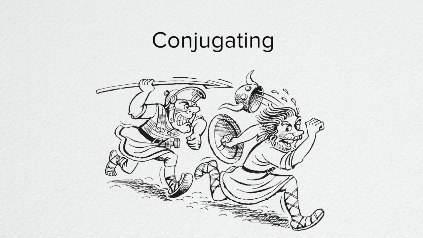Finally then, before we leave the subject of verbs, I just want to talk a little bit about conjugating. Now verbs conjugate, and what I mean by that is when you go through their persons and numbers, first person singular all the way down, second person singular, third person singular, first person plural, second person plural, third person plural, when you do that, you are conjugating the verb, and verbs actually fit in groups which are called conjugations. In English we're quite lucky.